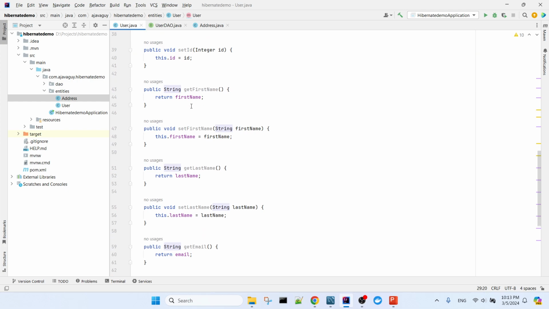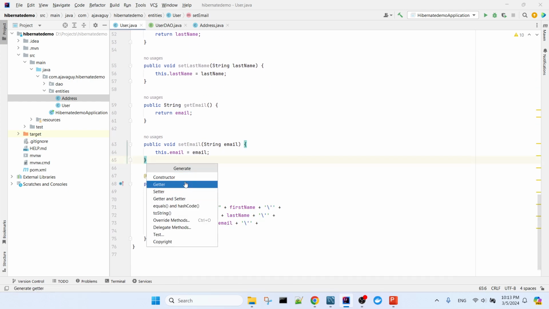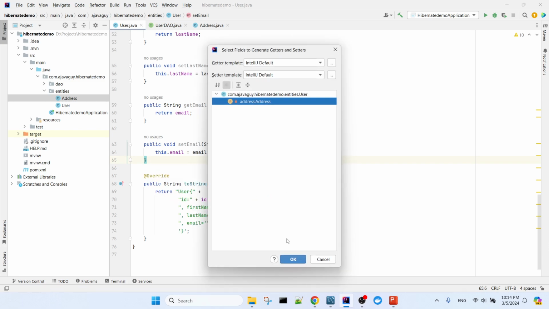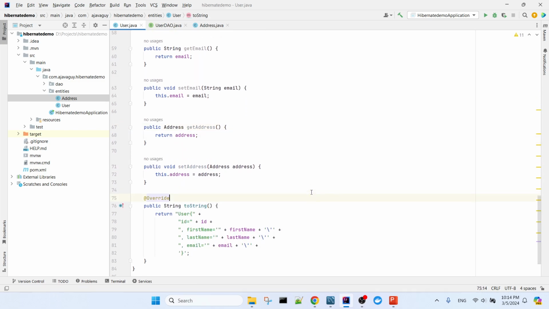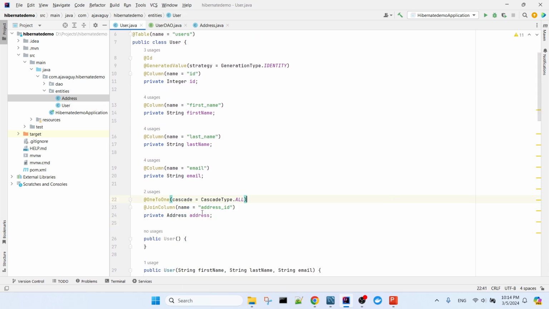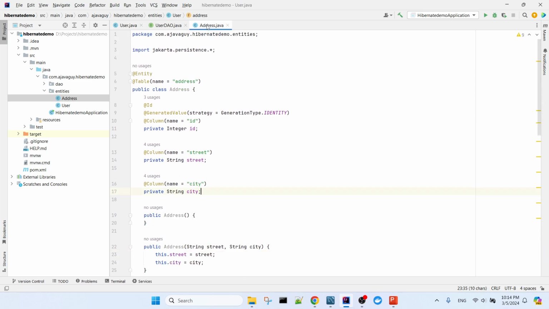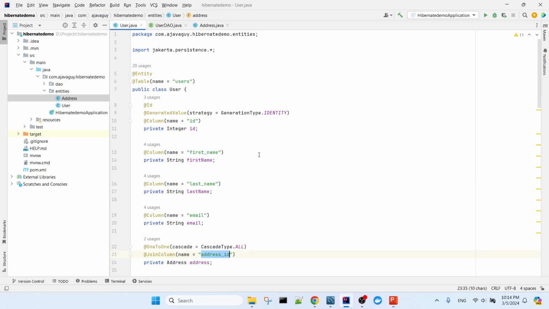Then I will generate a new getter and setter for the new property. Okay, I'm done with adding a new property to connect to the address table and make it a one-to-one relationship.